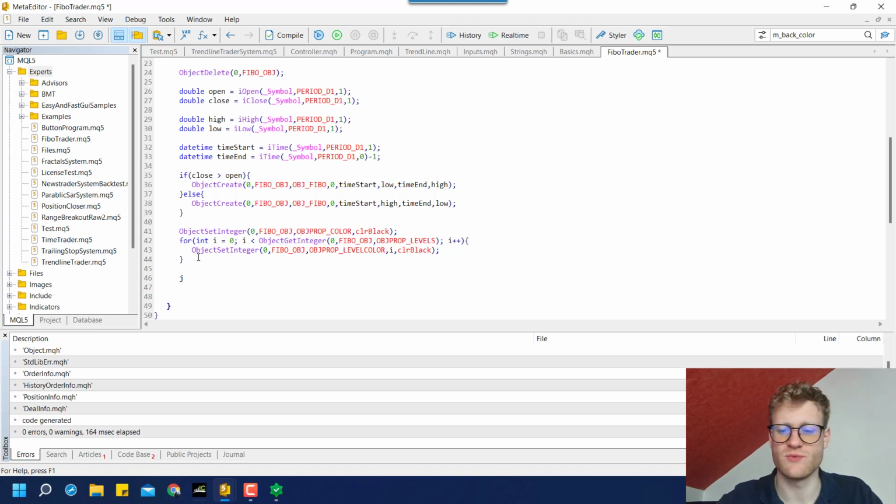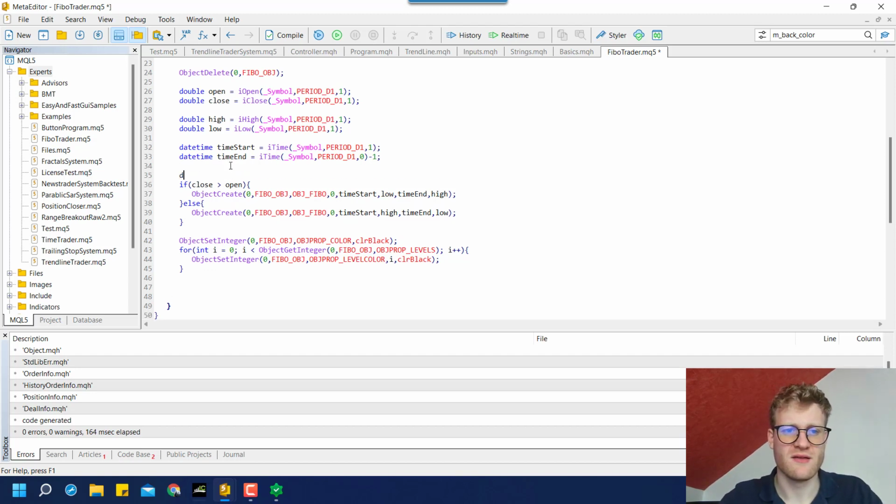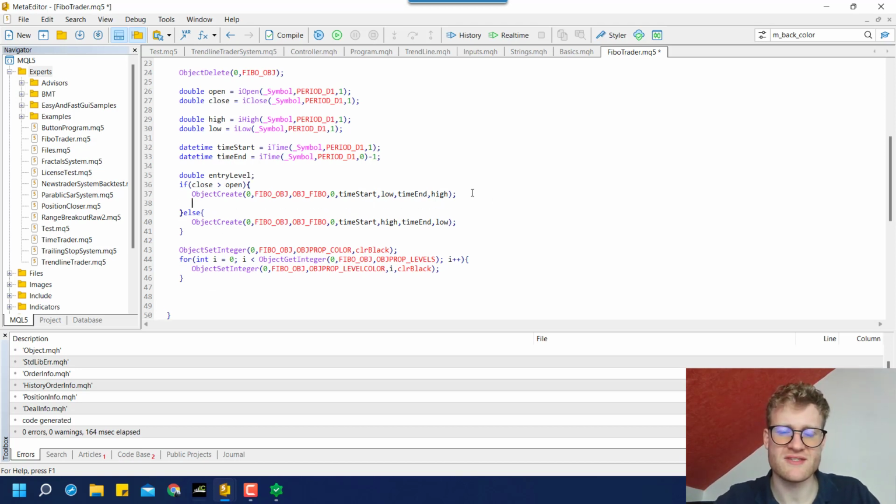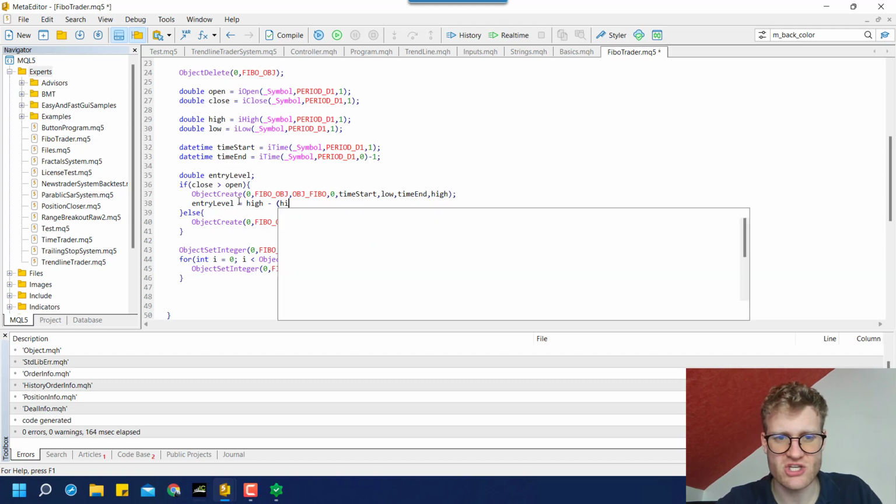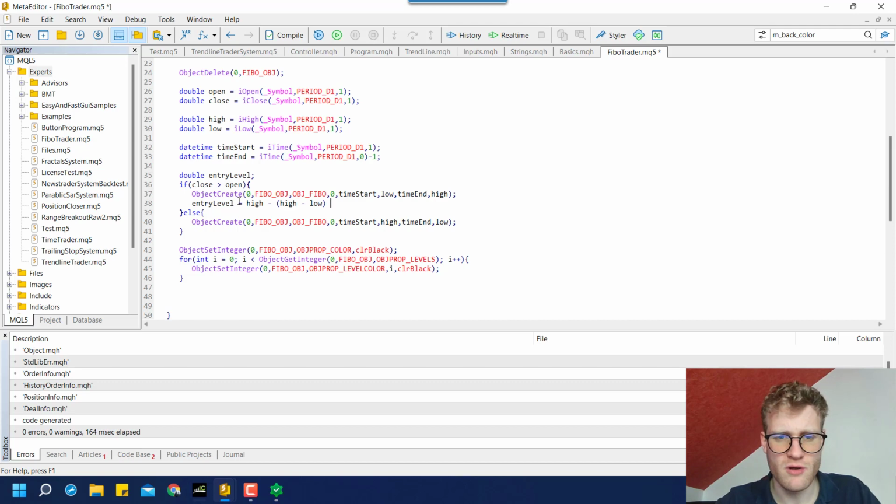So what we can do here is check the entry level and calculate it here. We can check if the previous day was a long day, then we take the entry level, the highest point of the previous day, and we subtract the multiplication of high minus low and retracement level divided through 100.